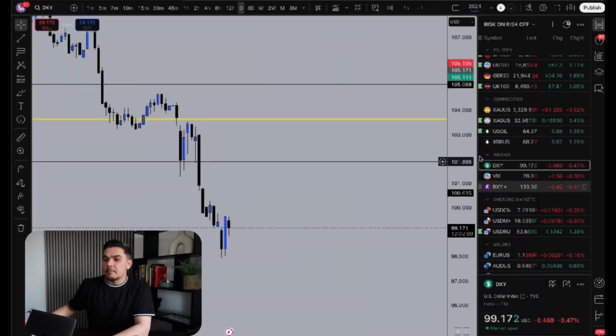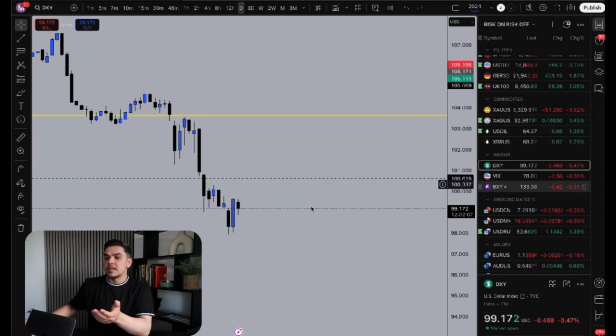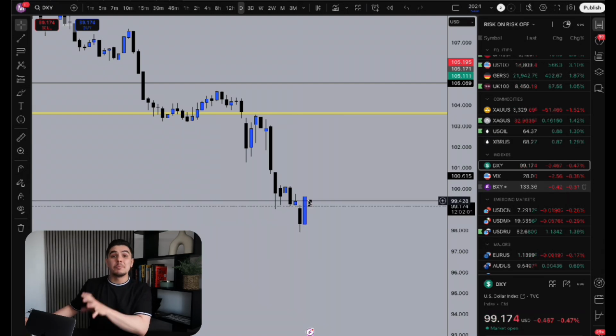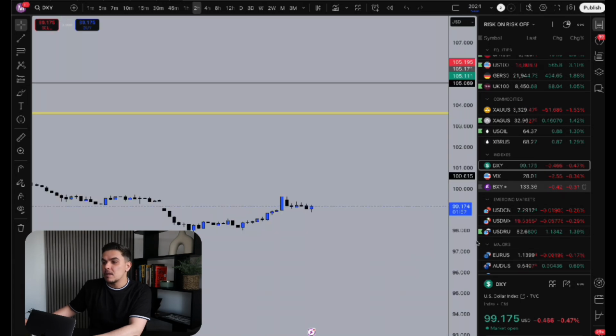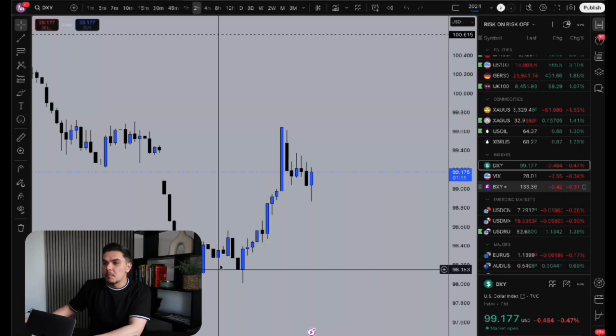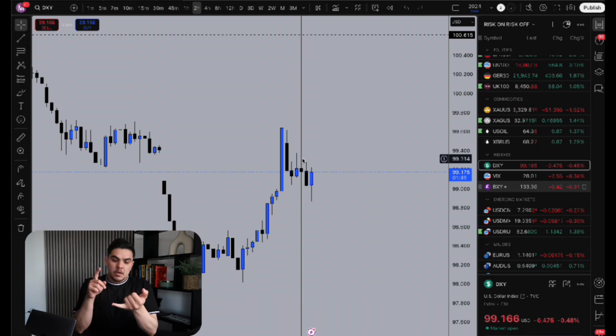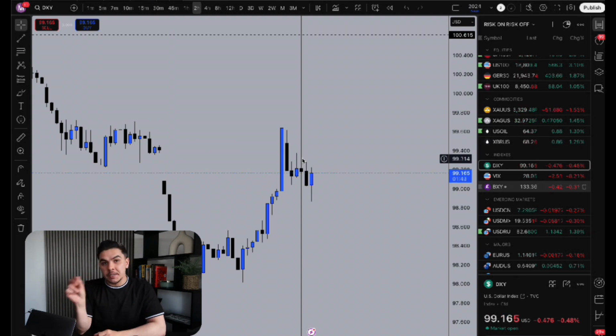Looking at the dollar there, on the prior trading day, we've had massive price action. We've had this nice little tweezer bottom, bullish engulfing on the prior day, which shows some buyers stepping in. We can clearly see that on the 2 hour over here. We've had this bullish rally yesterday. It's up to us now to distinguish: if the dollar has had this rally, is it going to continue?